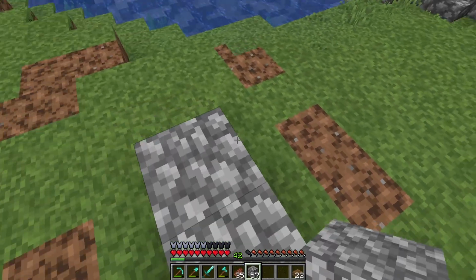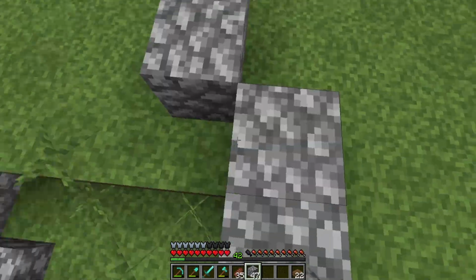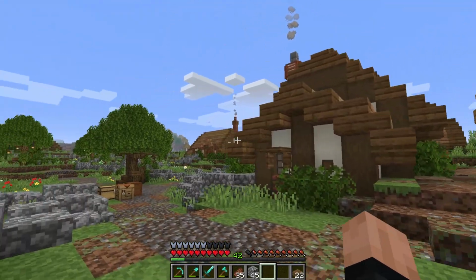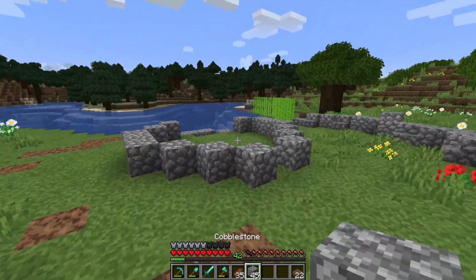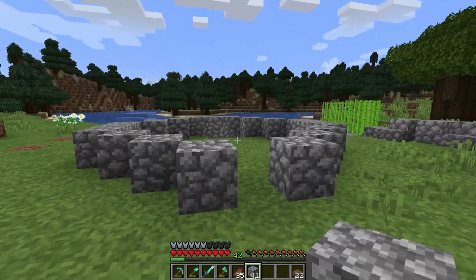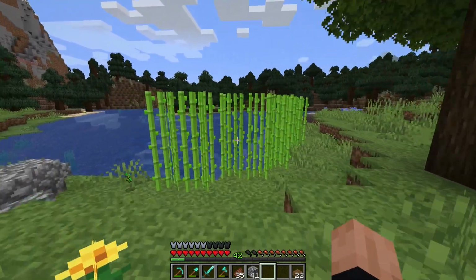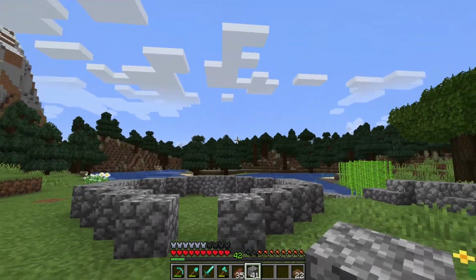But we're going to be building a windmill today, as you saw in the episode thumbnail and title, I'm sure. And I'm going to be doing it differently than I originally planned to. I originally planned to have a house kind of similar to one of these, and then just have a tower coming out the top of it. But I tried to build something like that in my creative test world, and it ended up looking pretty terrible. So we're going to go for something a little bit more simple. And then I think we might also build a fishing hut right over here on this side next to the river. Maybe. We'll see if we can get to that or not. But let's go ahead and get started on this.